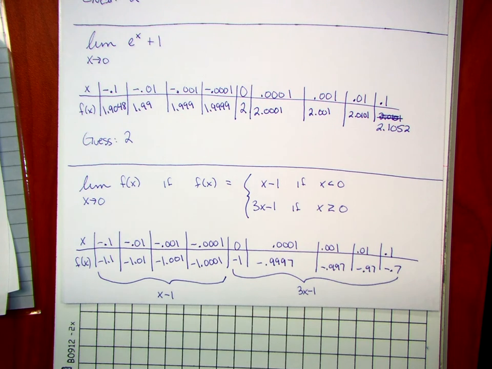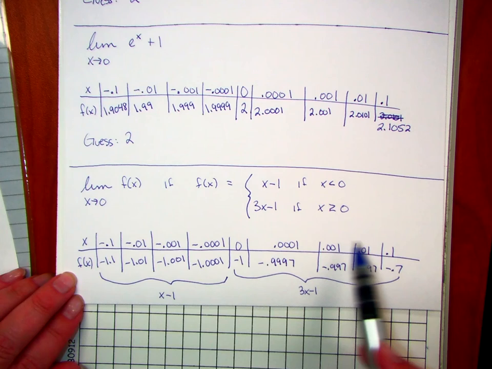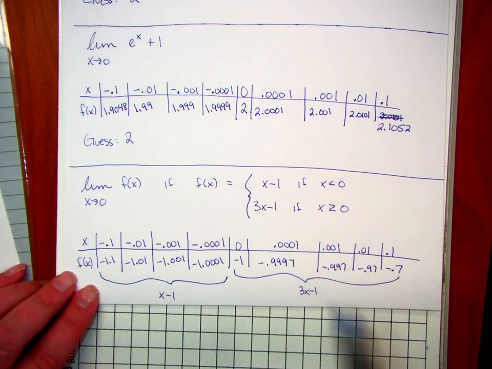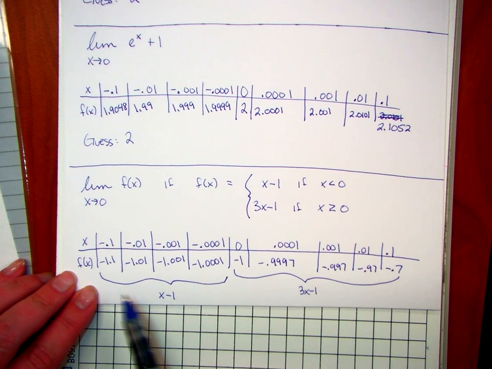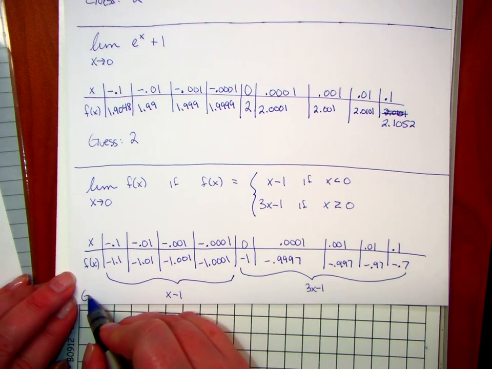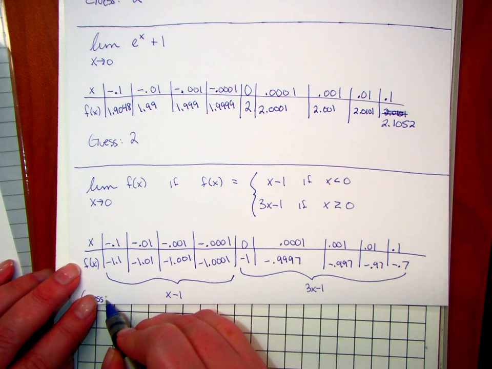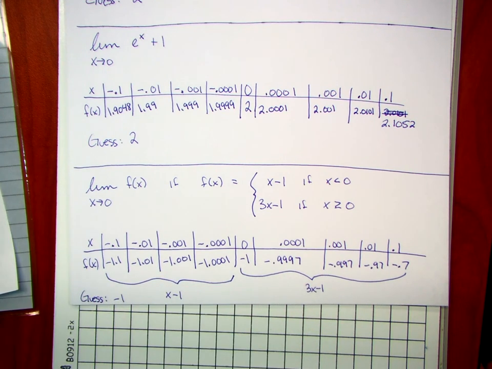can we logically conclude that this function is heading to the same value, greater than 0 and less than 0? So we don't care what this middle number is here. But less than 0, all these numbers are approaching negative 1, right? We're getting closer and closer to negative 1. Greater than 0, these numbers are also approaching negative 1. So at the end of this table, I would guess, logically guess, that the value of the limit is indeed negative 1. Okay.